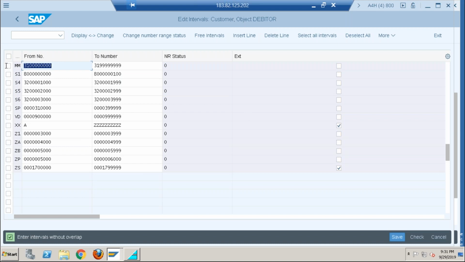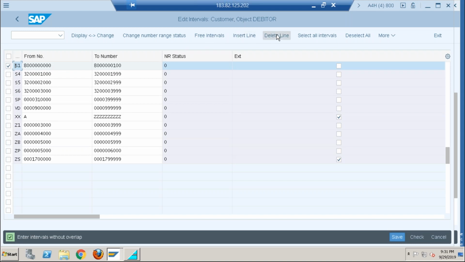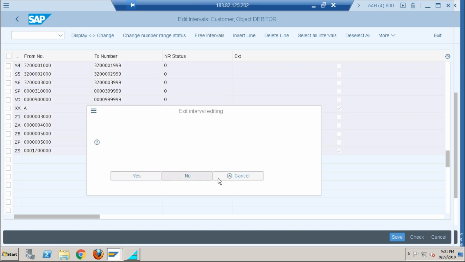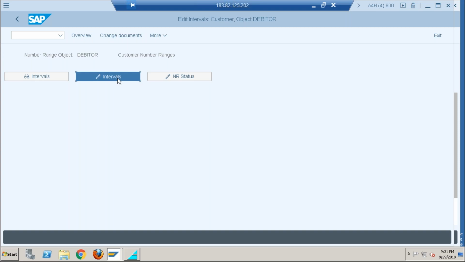Okay, this is also having some number range issue. Let me delete this. Yes, one is also having an issue. Somebody or some other number range is created covering all this. Let us not save this. Other things will get affected. Let us not save, and I'll create. Let us see this.